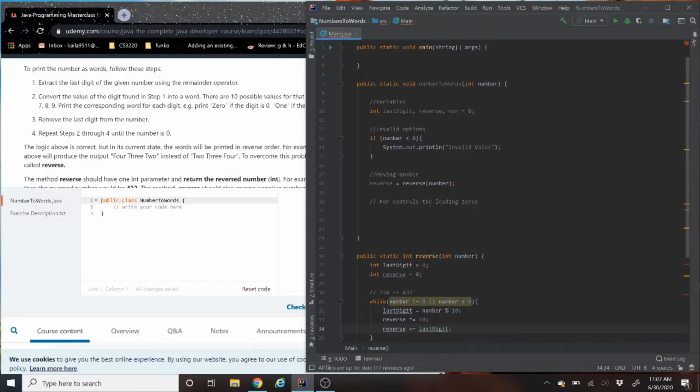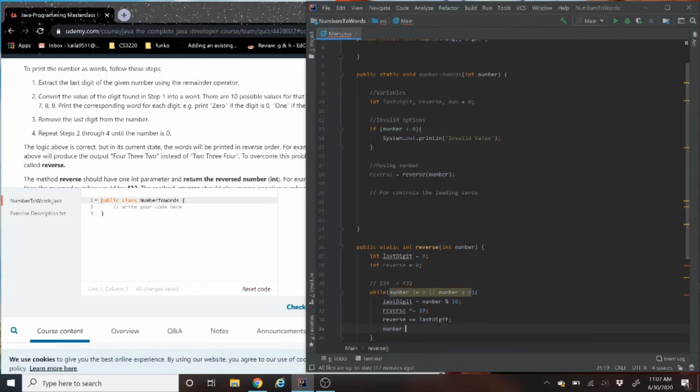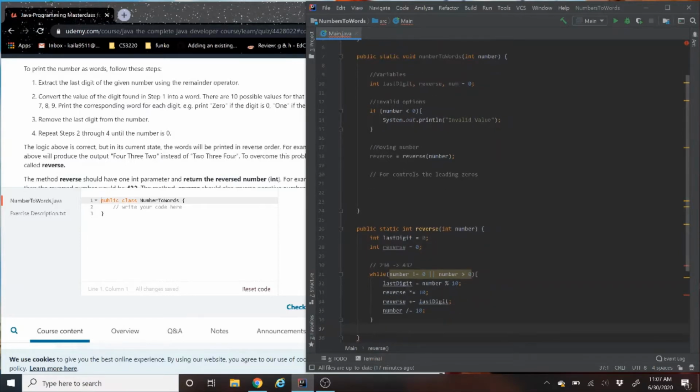And then line 34, all it's doing is storing the last digit value into reverse, because when we declared it, it was only 0. And then we are going to keep dividing the number, like I said, until it reaches 0, and then the while loop will break, and then we are going to return the reverse variable.